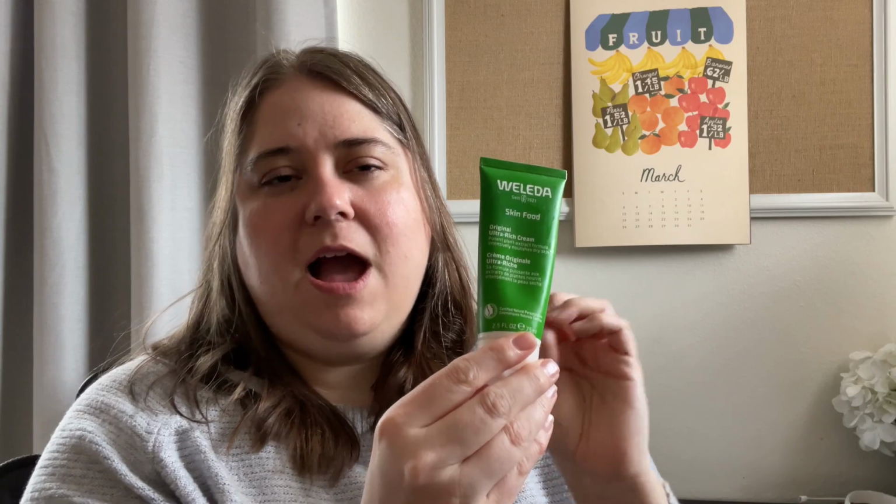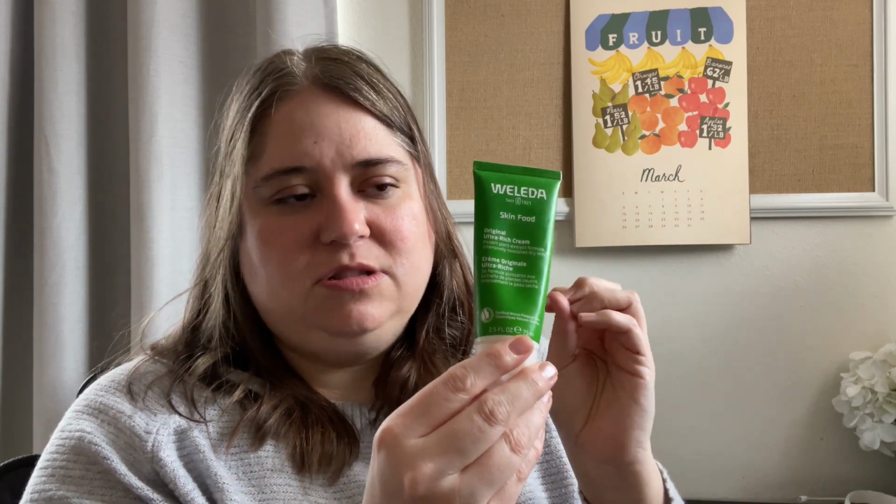Especially since I don't put it all over my face. I actually like to use the Weleda Skin Food to do lip basting. What I would do is I'd take this, put it on my lips like this. I'd look crazy for a little while because it's very white, and then it would soak in, but it gave a very natural, plumping, hydrating effect to the lips.